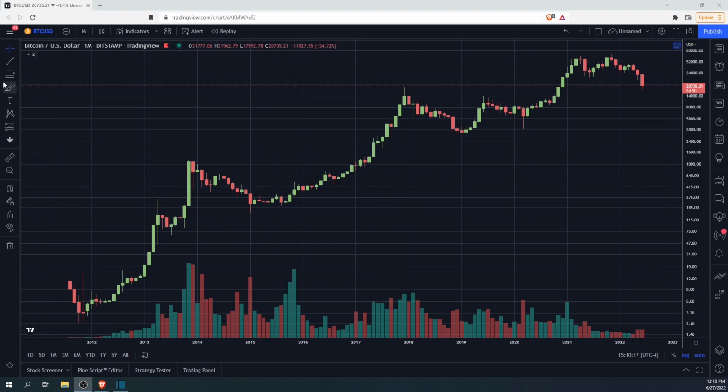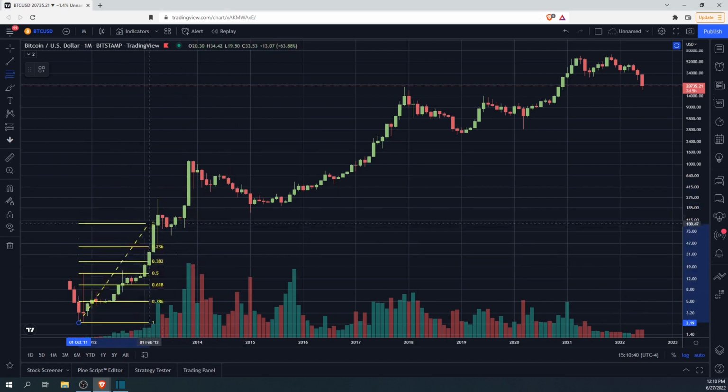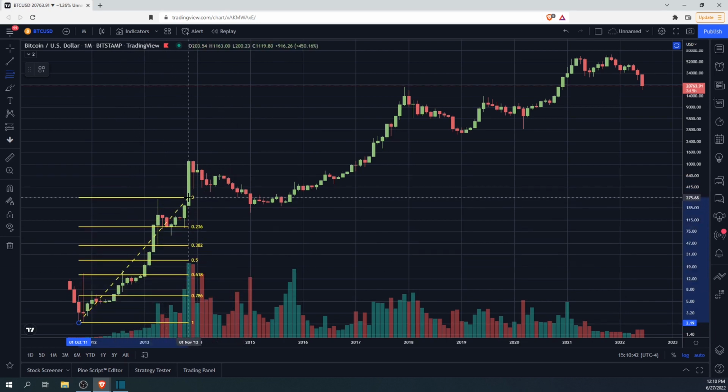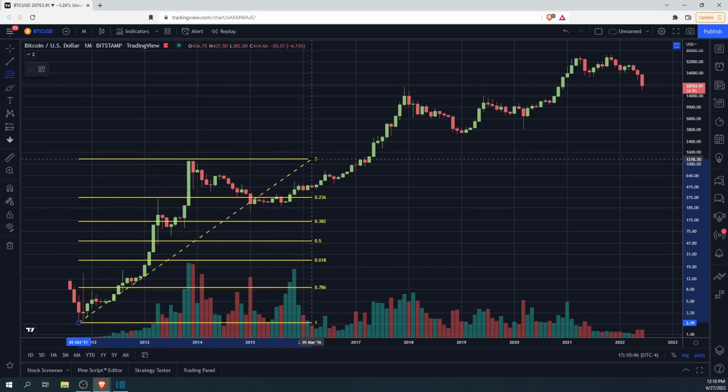And the first tool we want to use is all the way here on the left, and it is our Fibonacci retracement tool. So the first thing we want to do for a Fibonacci retracement is we need to identify a swing low and then a swing high. And the way we do that is we basically look for where is our lowest point on the chart to begin with, and then we're going to look for something that's identifiably a top, or at least a temporary top. So arguably you could try to start from here, but as we look at this chart, it's very clear that this is going to be our first Fibonacci target.